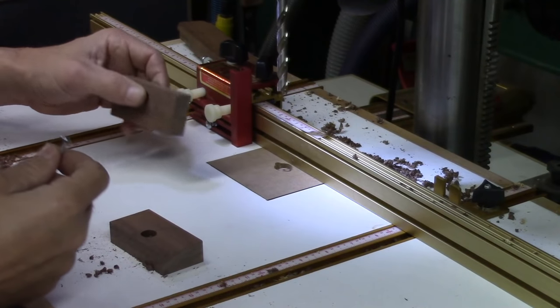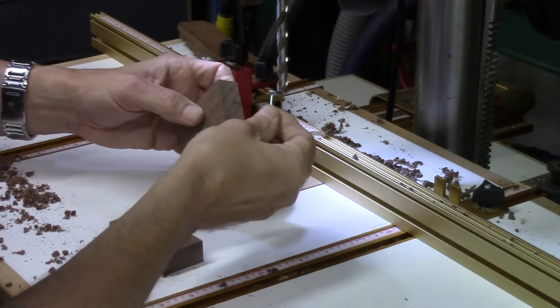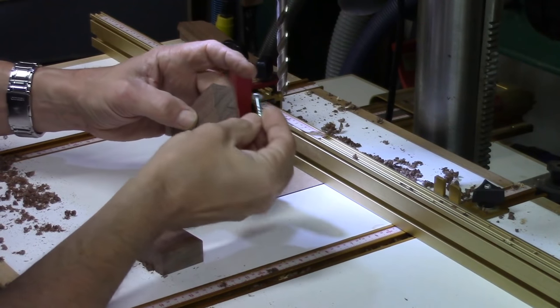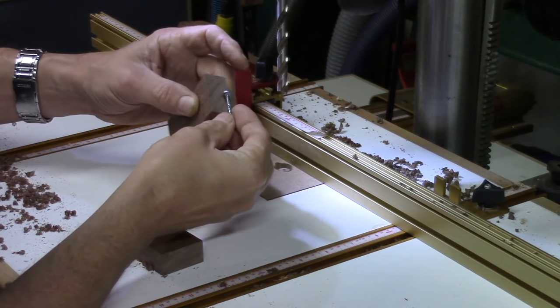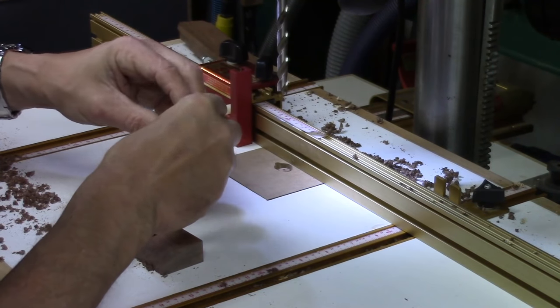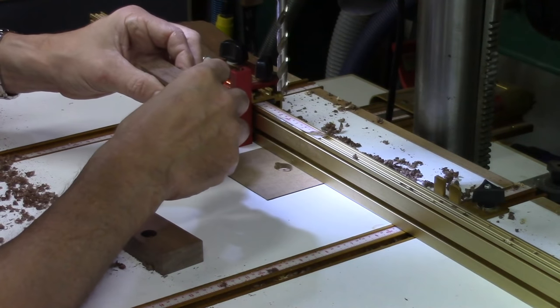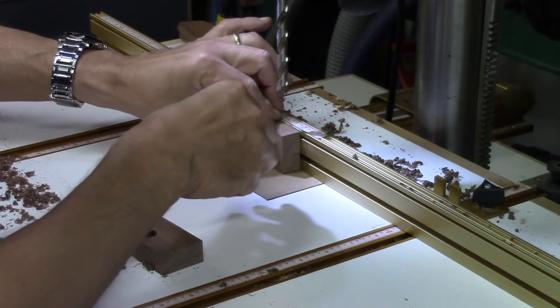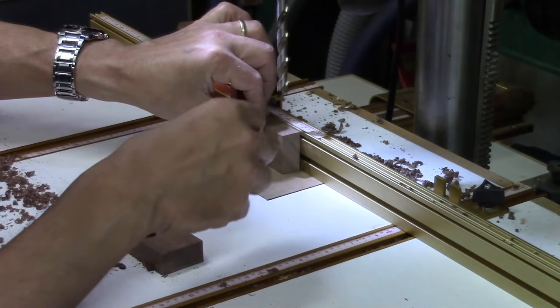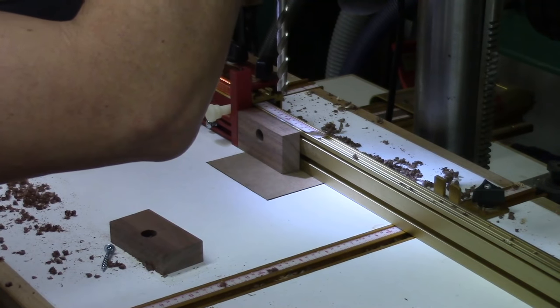So the next thing I need to do is drill some holes in here, and these are pocket screws, but they're nice because they've got a nice flat pan head on them. I need to bore a countersink to put those down here, and then a hole the rest of the way through. Again, I'm going to use my stop on my drill press for this in the fence, so I can just put it in there, flip it around, change the drill bit, and finish the hole. So it should be pretty straightforward.